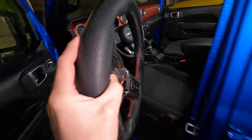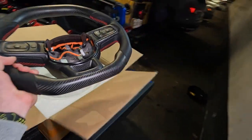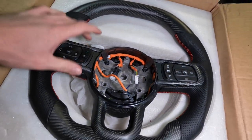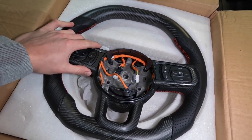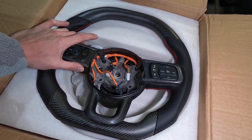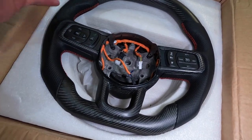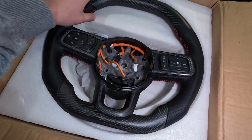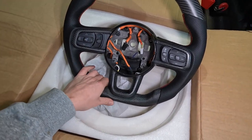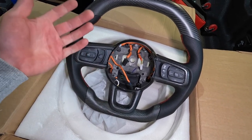Now, let me give you a little bit of a backstory, because I did not buy this like you guys would normally buy this. I wanted to grab this wheel, and I went online, looked at a bunch of different suppliers, and I figured, okay, they all have pretty much the same wheels. Everybody had a very similar looking wheel, they all had the same options and they had a very similar shape. So I figured, okay, let's see if I can find their supplier, because I'm pretty sure these guys get their wheels made somewhere. And lo and behold, I found the supplier from China.